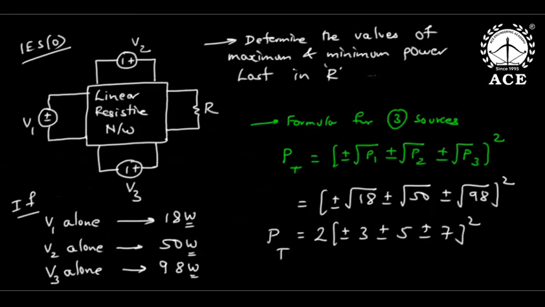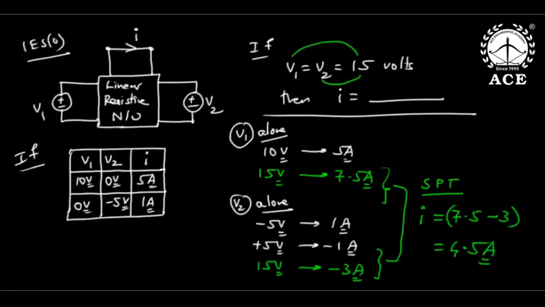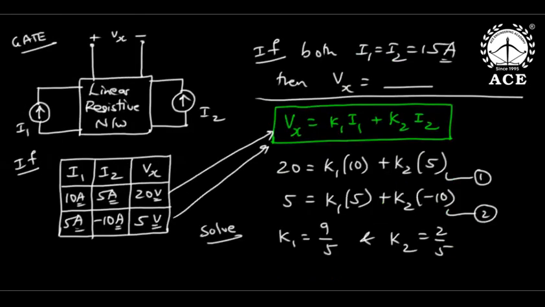Then I gave a similar model for 3 sources, where I asked what are the possible maximum and minimum power loss in the resistance. Then we went to another box model where we are finding current by 2 sources. He gave each individual voltage source, and he gave the current, and the total current when both are acting together. So that is also superposition theorem. But this is an interesting problem where he did not suppress any source at a time. So here we have to apply the principle of linearity, where this mathematical equation gives everything. This is the meaning of the mathematical model of accepting superposition: linearity, homogeneity, and additive property for 2 inputs, and those inputs are current sources here. From the given data we substituted, we got K1, K2, and then we got the Vx.